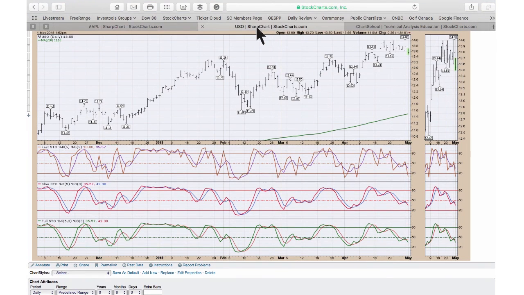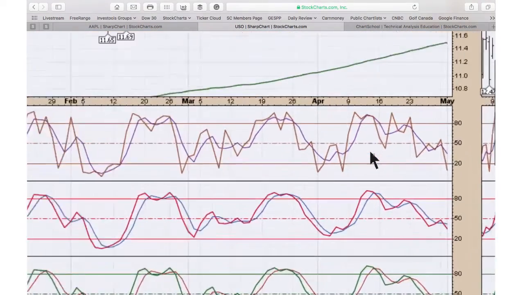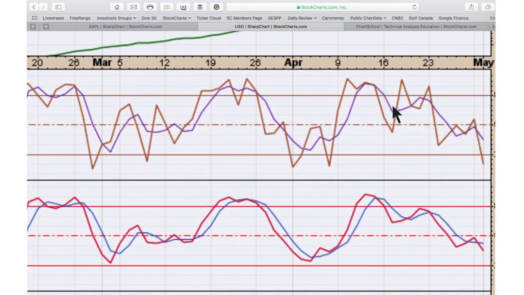Here is USO, and what we want to show you on this particular area is you can see how the price is actually struggling to make any moves higher. And even though %K keeps banging on the top here, the %D, which is the moving average, this purple area, is moving down and making a lower high here. And it's that lower high that is our divergent clue that we want to be aware of. And then that's going to give us our sell signal.